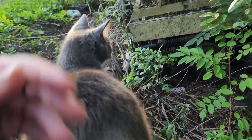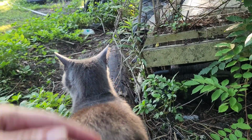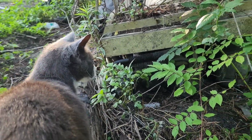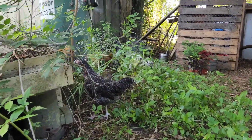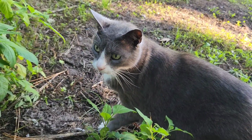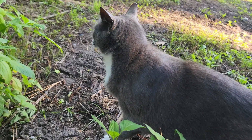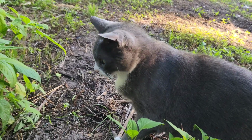BT's a good kitty. He's scared of his own shadow, so hopefully he'll be okay. But we'll still keep an eye on him. I just can't see myself letting the chickens out and just, you know, going on about my business. I feel like I have to sit here and supervise. Look at his face. What you thinking, Thistle? What is that?